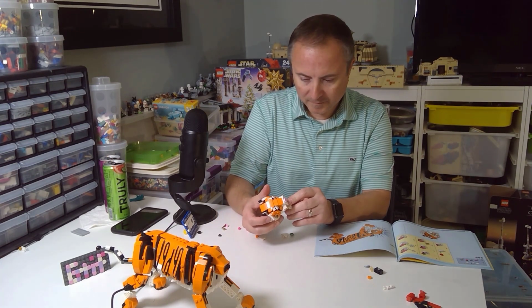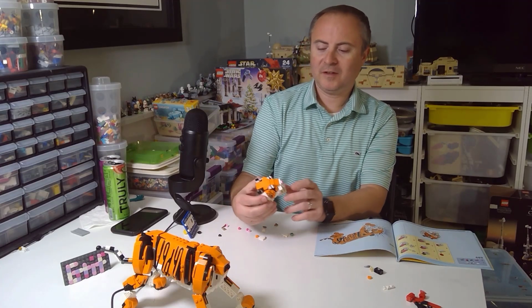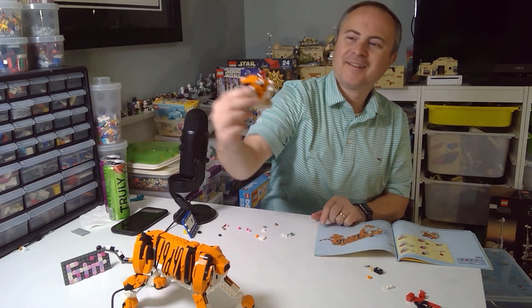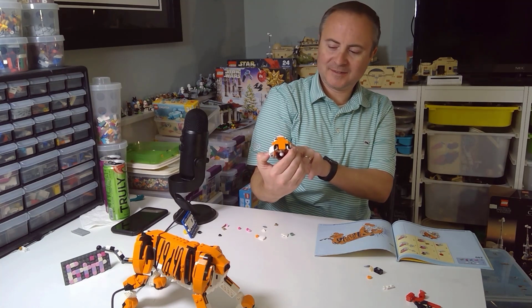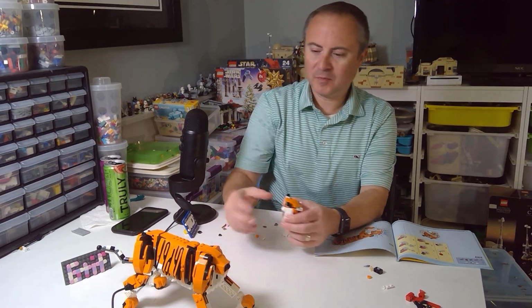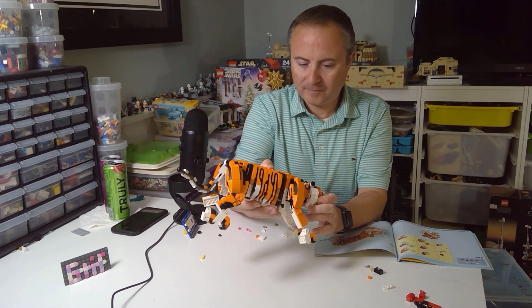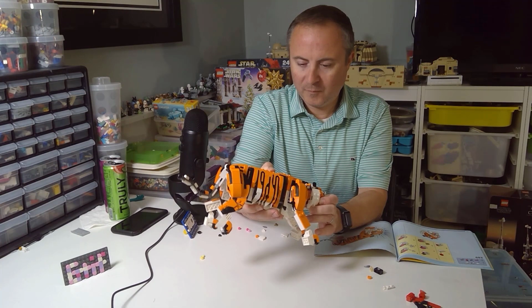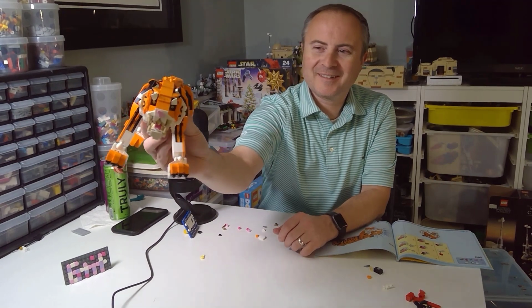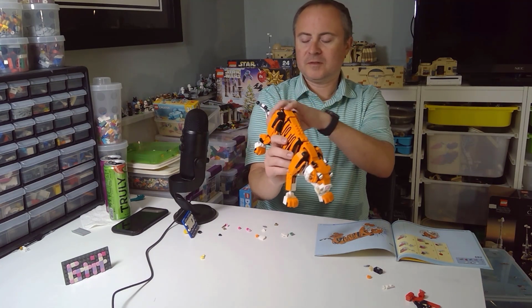There we go. Oh, look at that. Look how cool that is. That is so neat. Jeez. So well done. All right, it says put it right on. Boom. Holy cripe. The butthole tiger. Oh, so good.